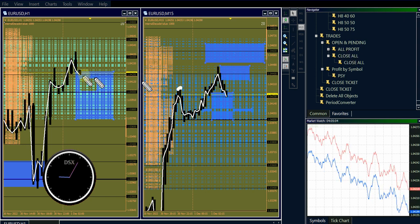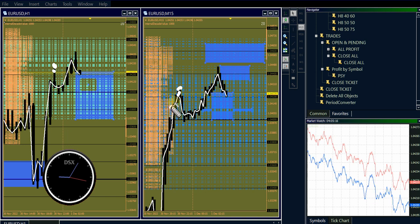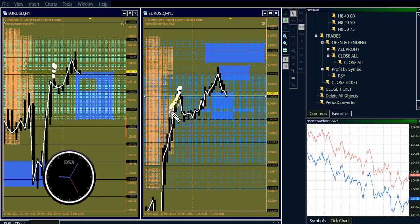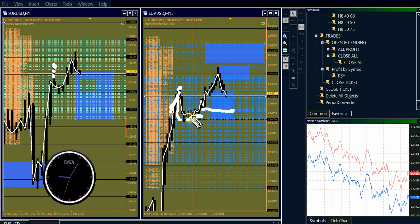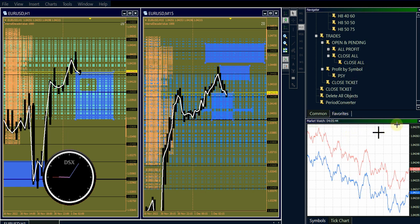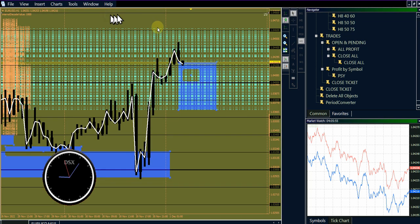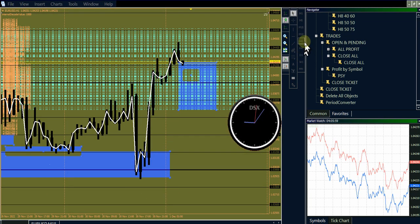The guy who's long — where's his stop? The trap is happening right at the top. You get this nice failure swing which you don't see on the one-hour chart — it's just a climax there. What lives inside that wick is hidden on the one-hour, it just looks like an inverted hammer. Now we're looking for heavy buyers based on this shelf, and here's the wedge — serious buyers down to the round number.